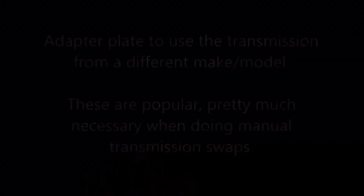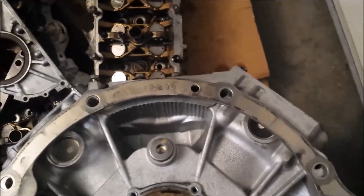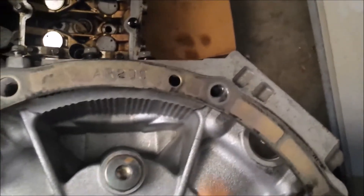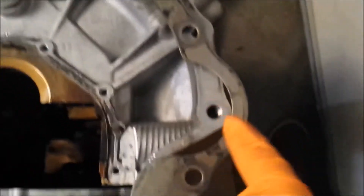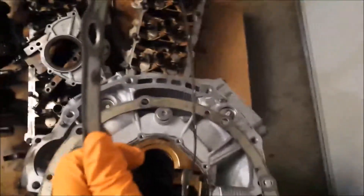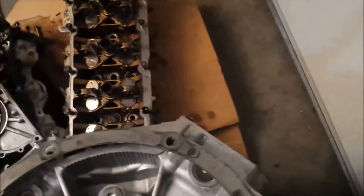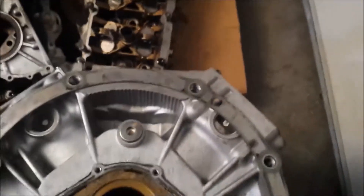There was talk of an adapter plate - if you flipped it, unless they actually made it for that, it would probably not work. These two bolts are lined up, this bolt is lined up, pretty much everything except down here which is a little different. There's a cutout for the starter right here on the right side. This spacer here is actually from an O6 engine - it says AR000.